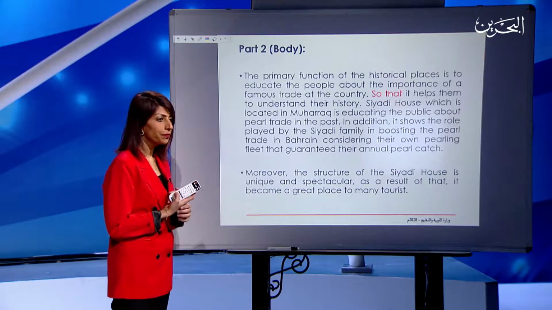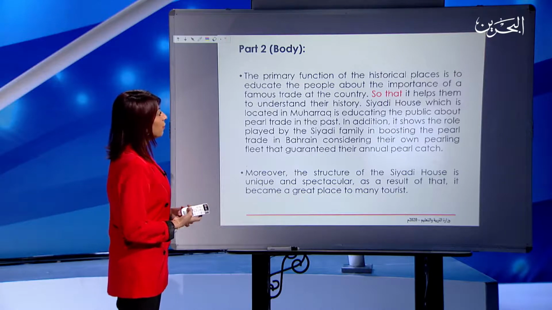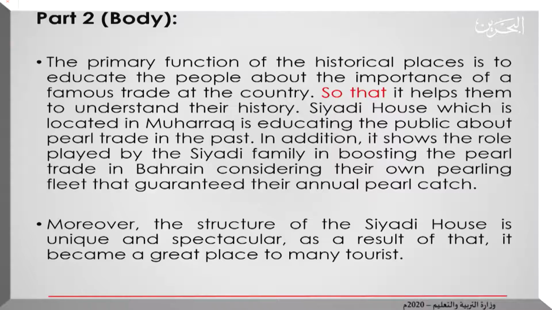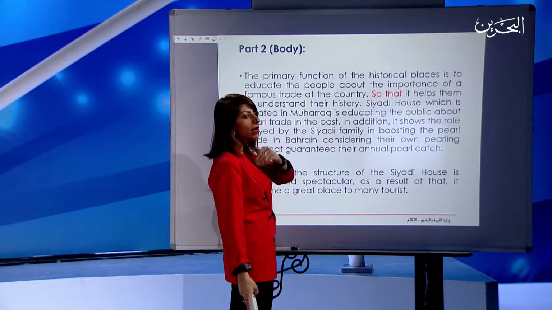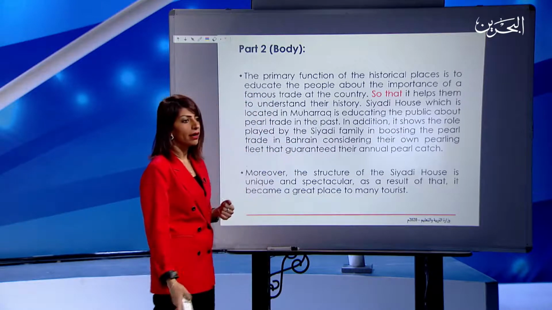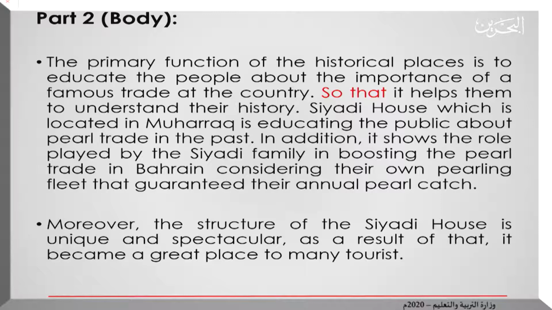Pay attention. The primary function of the historical places is to educate the people about the importance of a famous trade in the country, so that it helps them to understand their history. Just pay attention here to the expression I have highlighted in red, which is "so that". Here I'm giving a reason. That's why I have mentioned "so that".